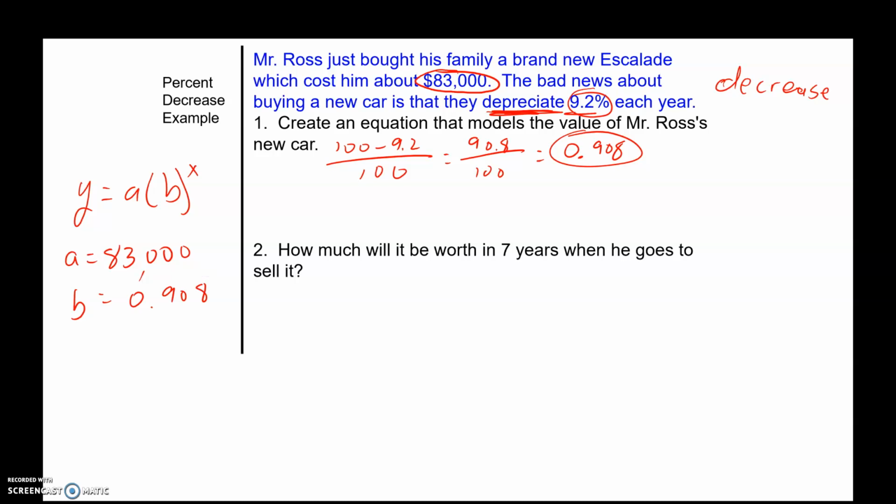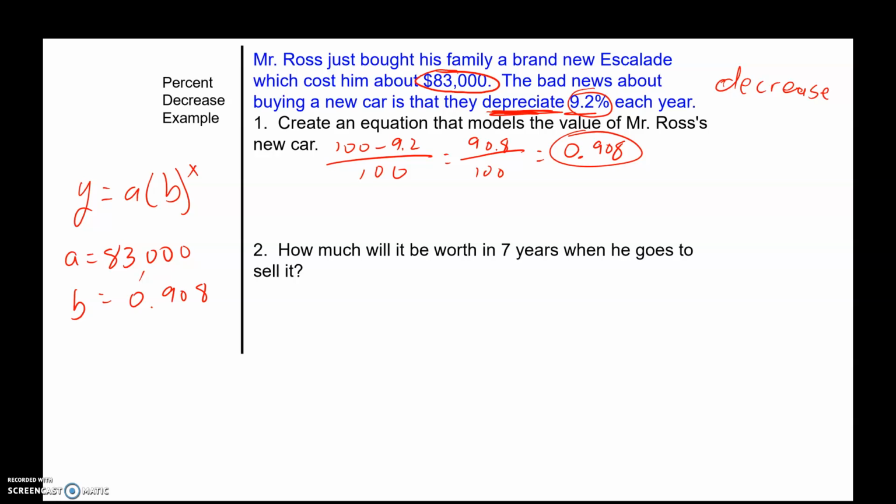All right, so that's kind of neat, and I'm just going to double check and confirm my math. I did that in my head. I'm going to type that into my calculator real quick. Make sure I did not mess that up. Let me rewrite this. So fraction button, at the top of the fraction you put 100 minus 9.2. At the bottom of the fraction we put 100. Yep. 0.908. That's it. Just making sure we were on the right point.